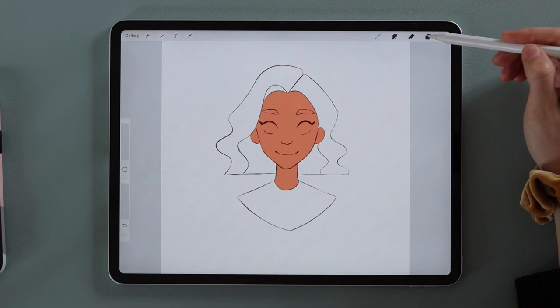Now I'll use the fill tool. But it's a bit boring, so we'll learn a new trick. Go to your layer and set it to Alpha Lock — tap and select Alpha Lock. You'll see a checkered pattern appear. Alpha locking means you can only draw where there are already painted pixels. I can only draw where we added the red color. It's a great way to add a pattern to the shirt without drawing outside the borders. I'll draw some flowers with the 6B Pencil — be creative!